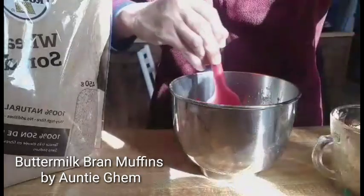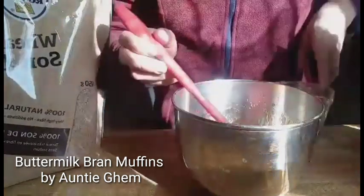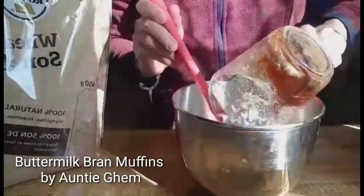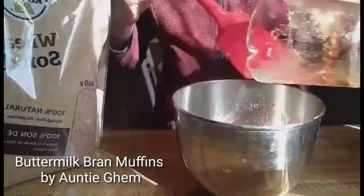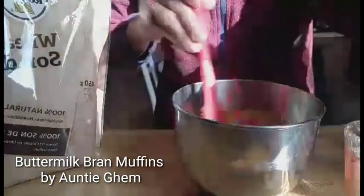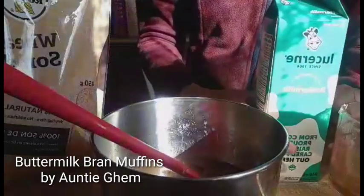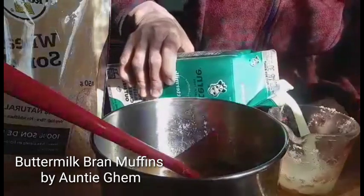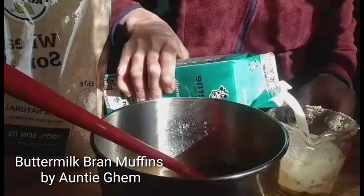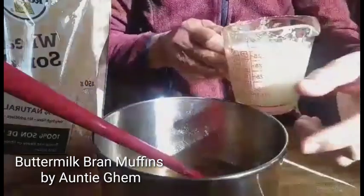Ito na siya. Add na natin yung molasses, half cup. And the buttermilk, 1.5 cup.